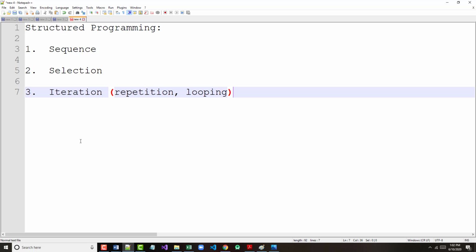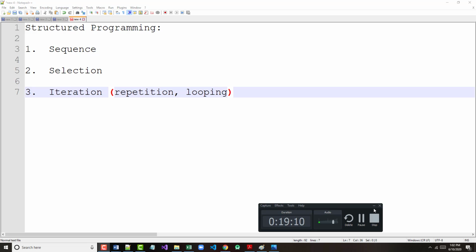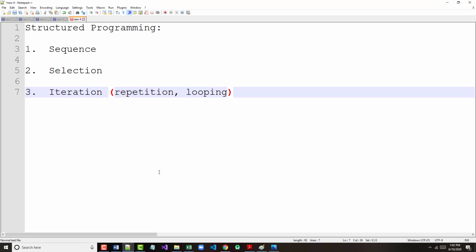What we started to see yesterday in our guessing game program was selection, where we did a guess, and if the guess was less than the random number, we printed one message.